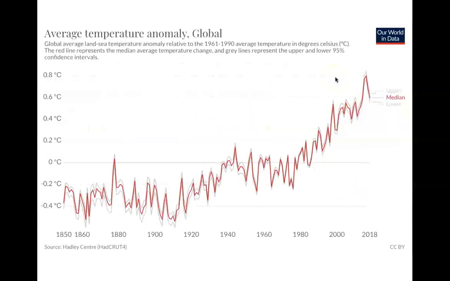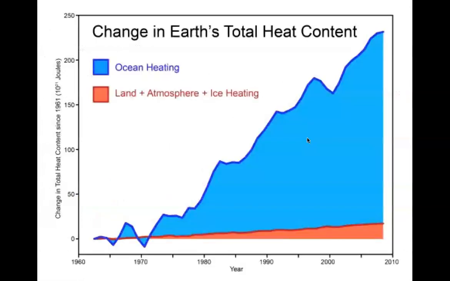Right? And so here's some of that same data just expressed in a different way. And you can see that the baseline temperature, again, we kind of had some colder temperatures at the end of the 19th century, but in the last 20 to 30 years, global temperatures have been rising at a rate that's faster than what we would expect from natural climate change.